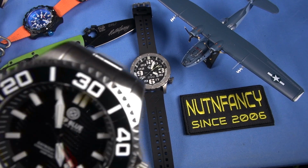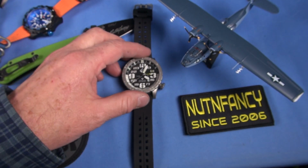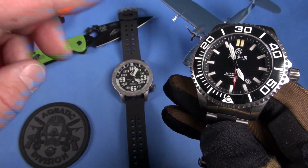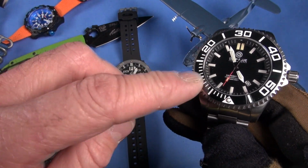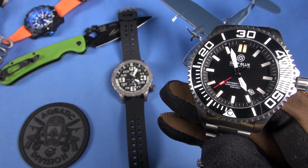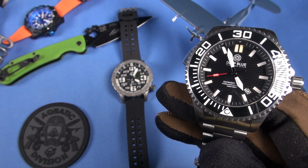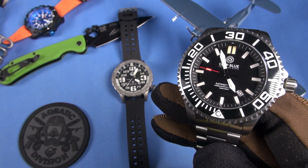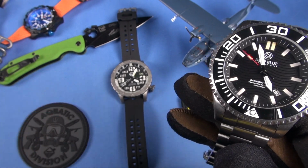Another competitive option, all the Deep Blue products. They're going to be, with a coupon code, about half of this one. And they have made some titanium pieces. Deep Blue has made some titanium pieces, and they sell very quickly. I want to say the T100 left-hand diver. I don't know if I got a chance to review that, but I showed it in some other reviews, and I said, hey, score this watch. Amazing. I'd way prefer that over Hazard 4.